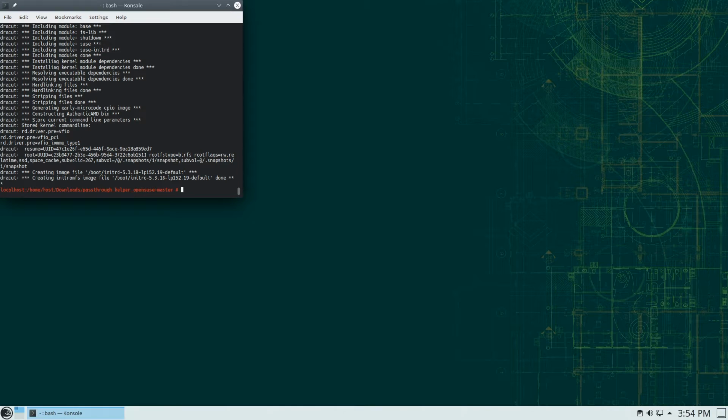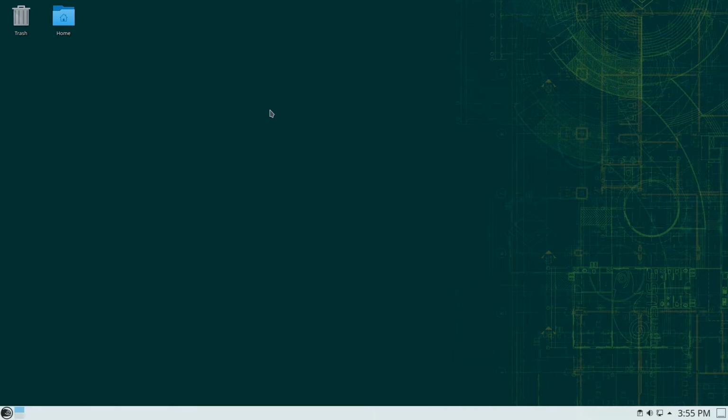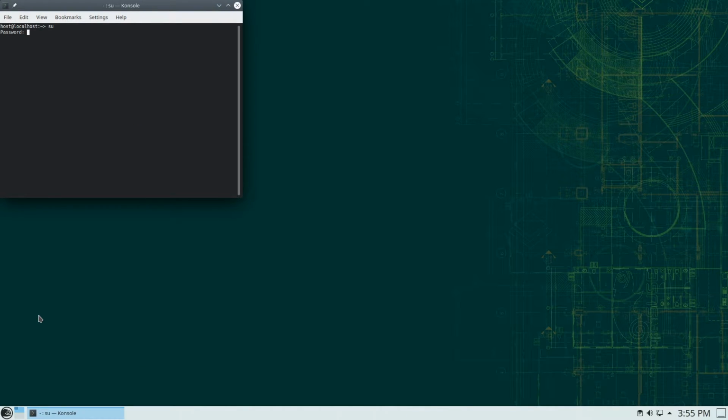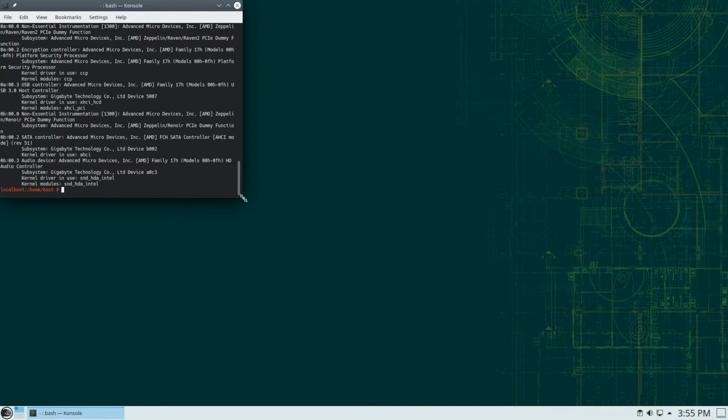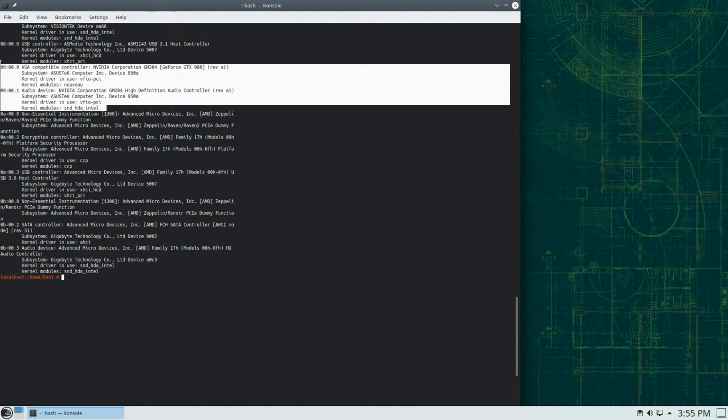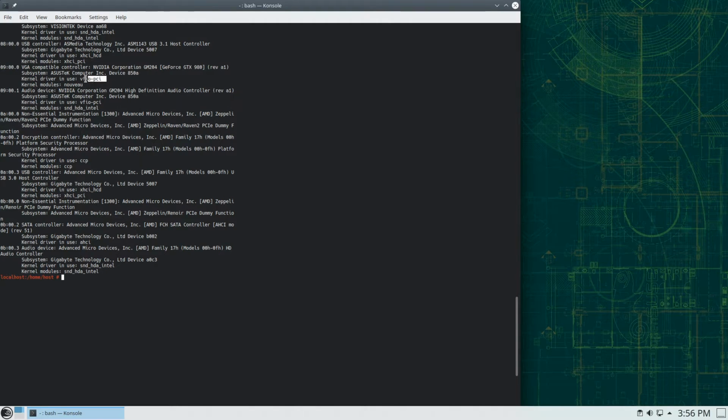Okay, now that this is complete, let's reboot and let's see whether our graphics card was taken over by VFIO-PCI. So let's become a super user, lspci -k, and right here, NVIDIA GTX 980, kernel driver in use: vfio-pci. For you, you will have to find whatever GPU you are using and whatever GPU you want to pass through and make sure that it was taken over by VFIO-PCI.